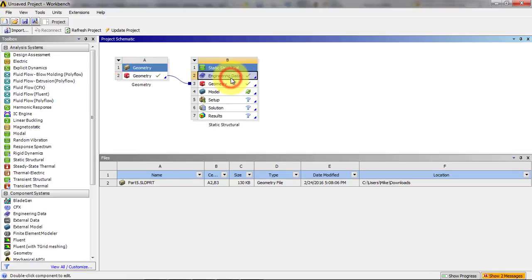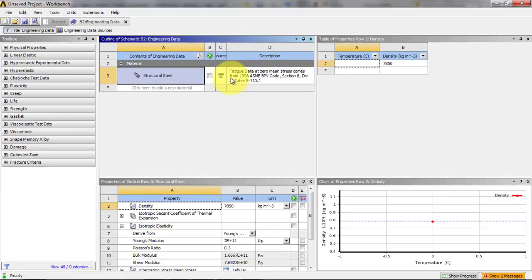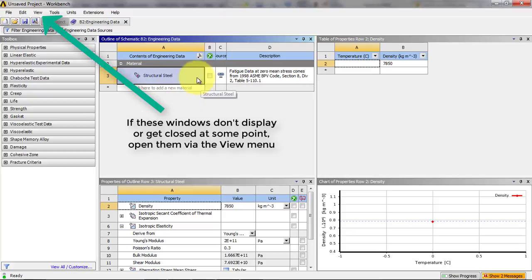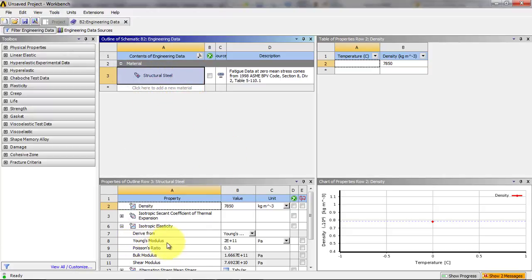All right, now I said I was going to go back into engineering data. Let's do that. I'm just going to double click on engineering data. This is the data of what kind of materials we are going to bring into the analysis. This one is showing that structural steel will be brought into the analysis. If it's already highlighted, click on it without changing the name. I come down here and we can look at the Young's modulus, which is 2 times 10 to the 11th pascals.